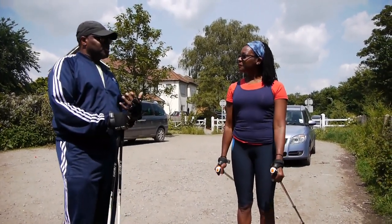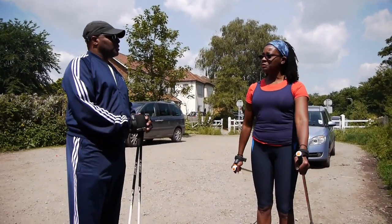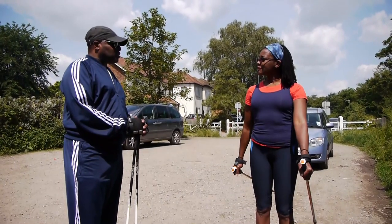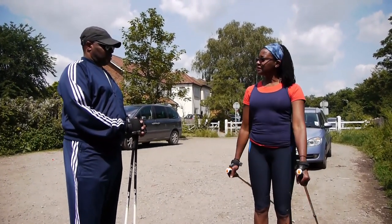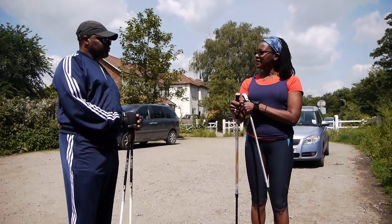Good. And how about the arms? What's the position of the arms and where does the power come from? The power comes from the shoulders. And how do you achieve that power from the shoulders? How should the arm be? The arm should be straight. Good, excellent. No bending at the elbow, to avoid stress on the elbow.